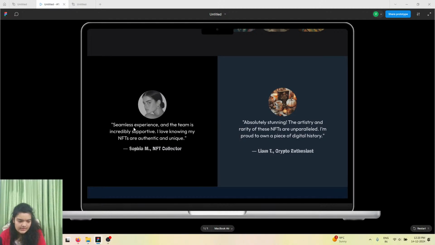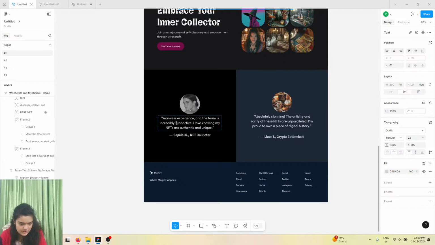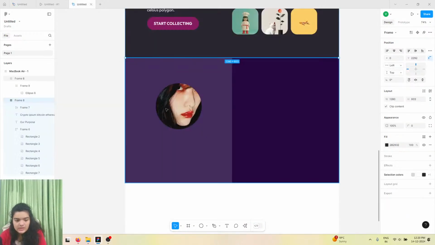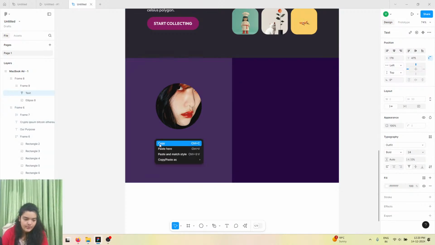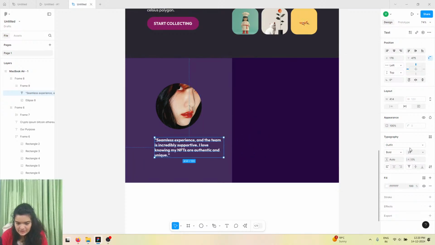And we're also going to get some description text. So we're just going to copy some amount of description text from here. You can pause the video and type this text out if you want. Let's get this text inside, and we're going to paste this to match the previous style, and then we can go ahead and change our own style.